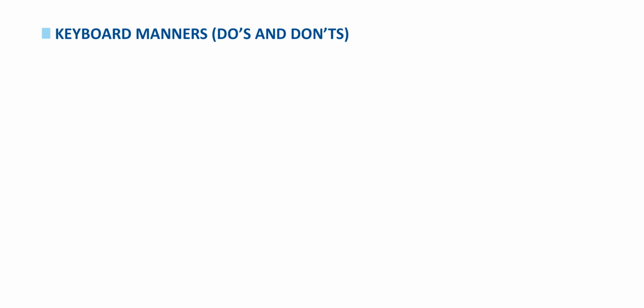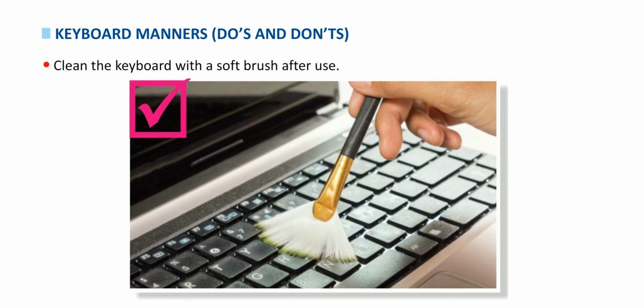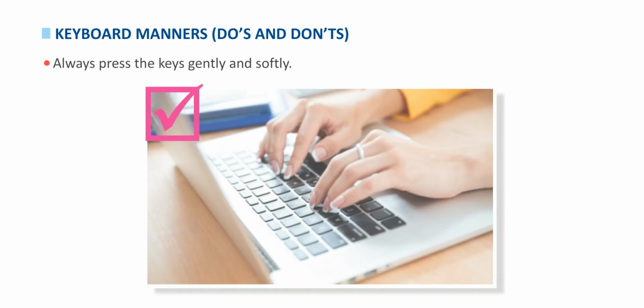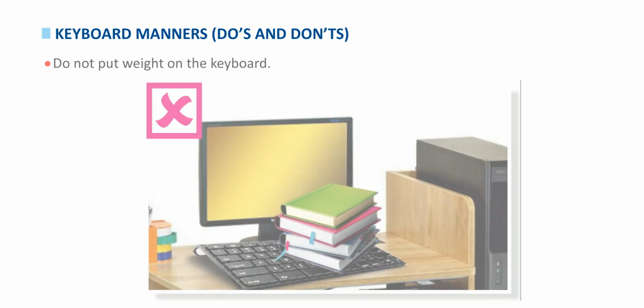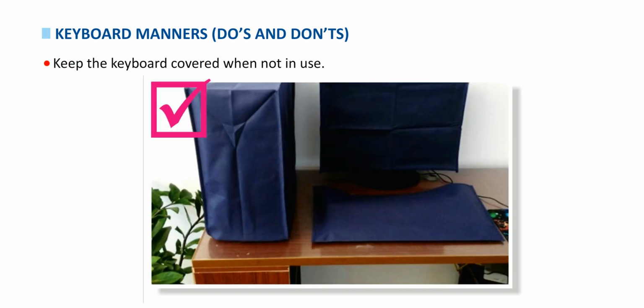Keyboard manners, do's and don'ts. Protect your keyboard from dust and direct heat. Clean the keyboard with a soft brush after use. Always use dry hands while using the keyboard. Always press the keys gently and softly. Do not eat or drink anything while working on the keyboard. Do not put weight on the keyboard. Keep the keyboard covered when not in use.